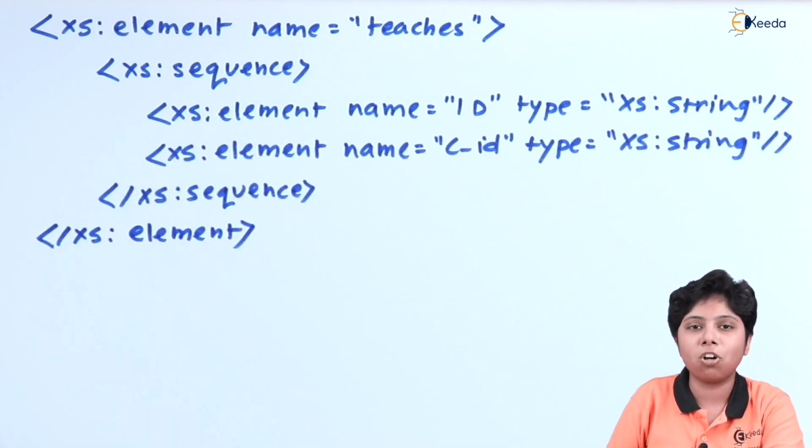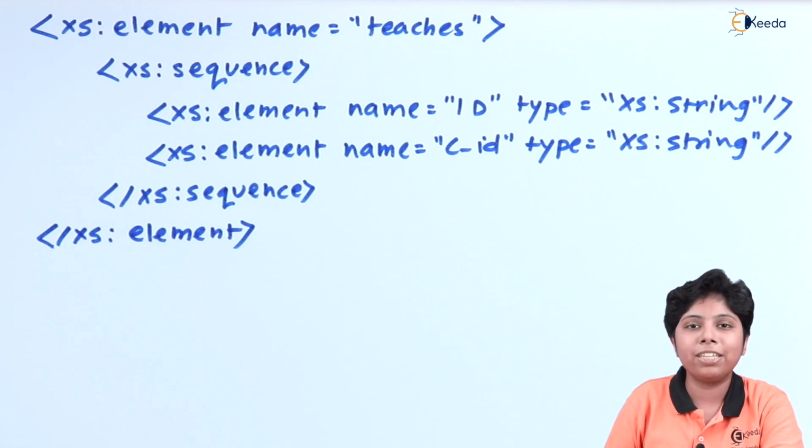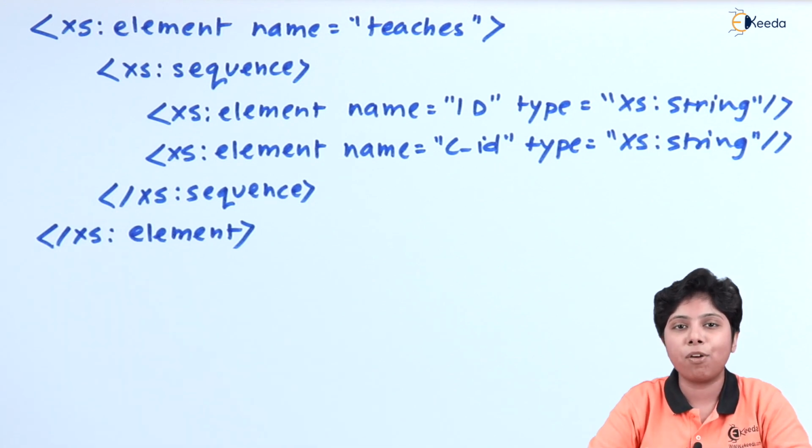So now we have finished all our elements, that is the teachers, department, course, and instructor. Now in the first, we have mentioned a user defined type, university type. If we have mentioned a user defined type, then we have to define that type also. Till now we have not mentioned any of the references to each other that the course, instructor, and department have. So the university type will contain all the references to each other. Now let us define the university type.